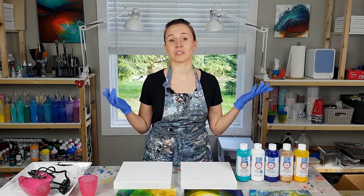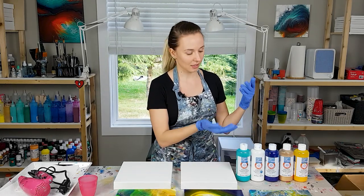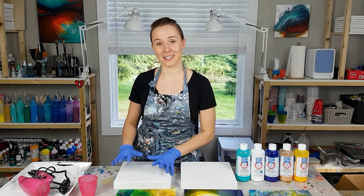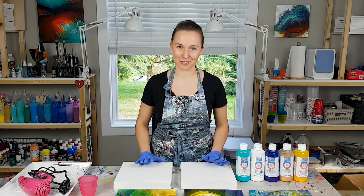And also I got several requests from you guys to test this paint for a Dutch pour because it's quite fluid, so might work pretty good. So this is what I'm going to do for a second pour, and I will show you the dry results for both at the end of the video.